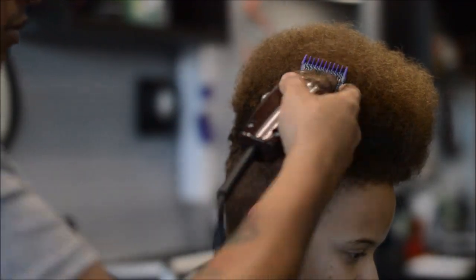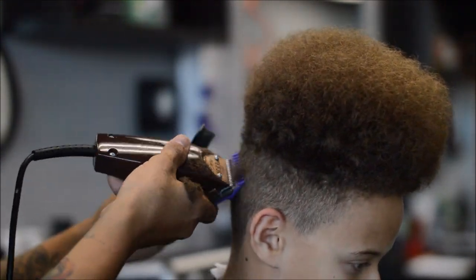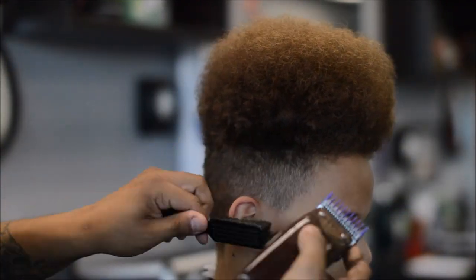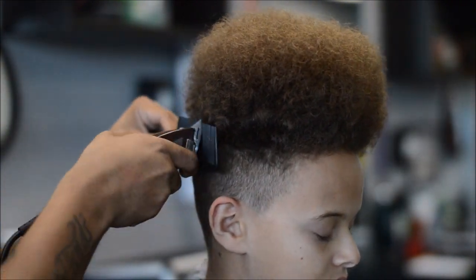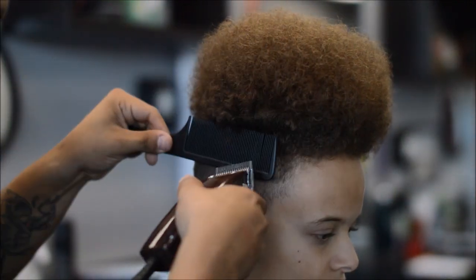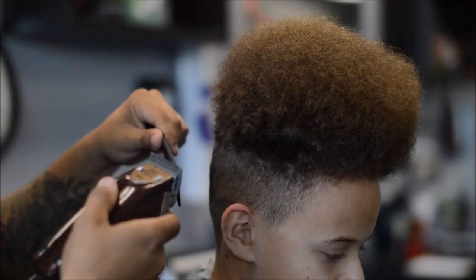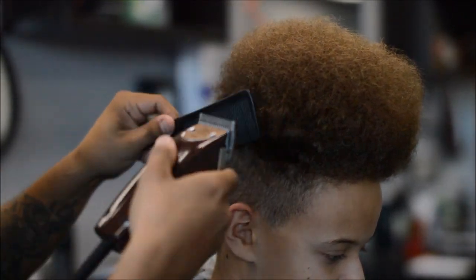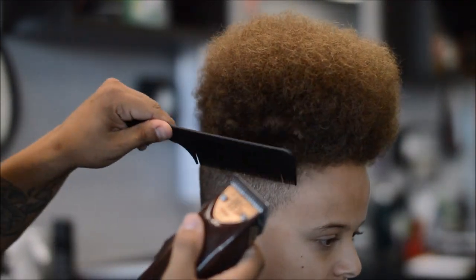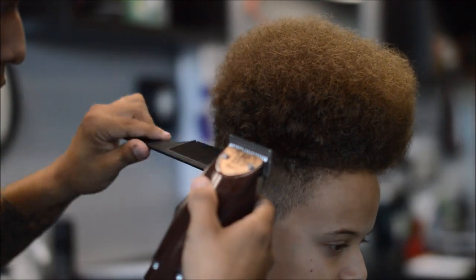His hair texture is pretty tricky with this type of haircut — it's not too thick, it has a lighter, thinner texture to it. So this flat top is a little tricky, but I'm gonna show you some tips and tricks on how to create a nice blend into the flat top. It's a little bit of clipper over comb action. Notice how I'm going straight over that comb — I'm just knocking off some bulk, bringing that comb towards me, not digging in. I'm gonna do a lot of freehand techniques with this flat top as well.